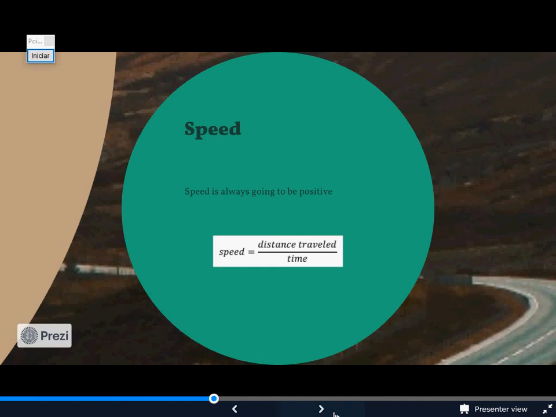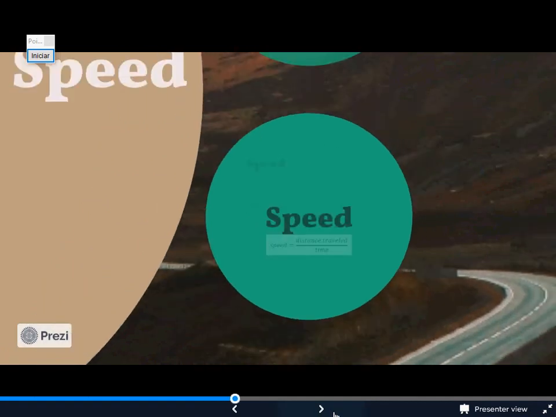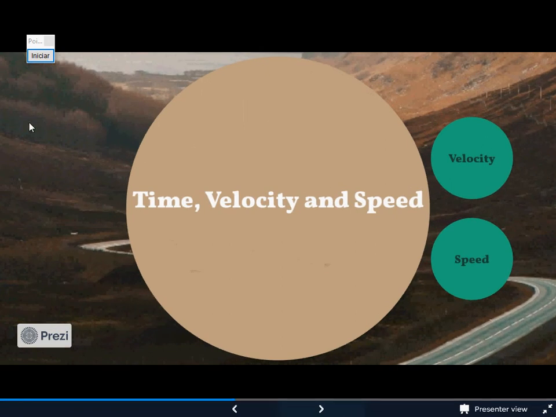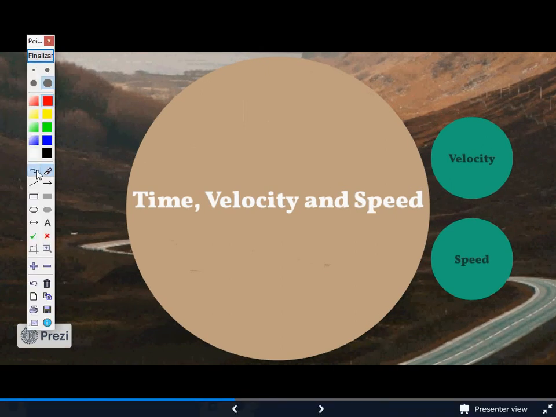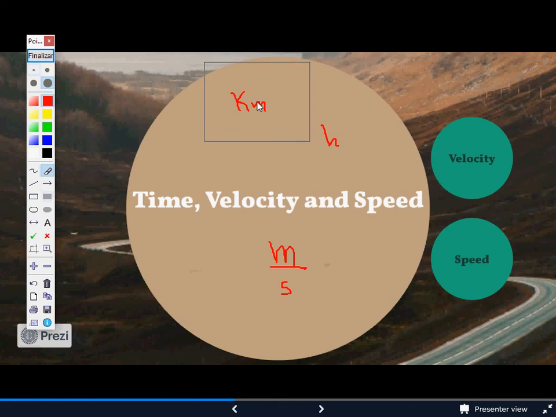Okay, so here the formula is easier than the previous one, but there is something that you must remember both for velocity and speed. All the answers that we must provide in our exercises should be in meters per second. Sometimes we will have exercises with kilometers, hours, and we must convert those units into meters, into seconds, so the answers should be in meters per second, always. That's what we're going to try to do in every exercise, so we'll keep that in mind, okay?